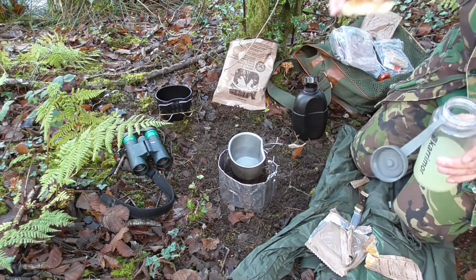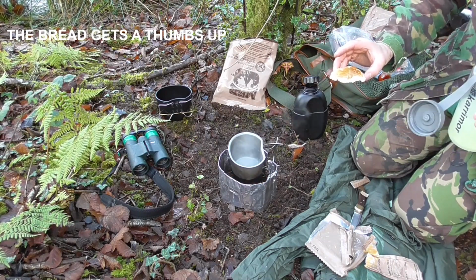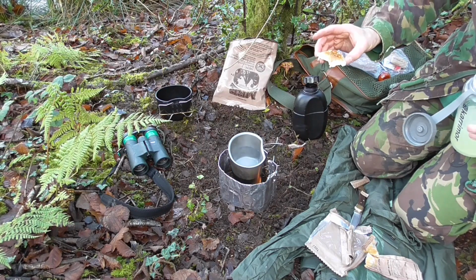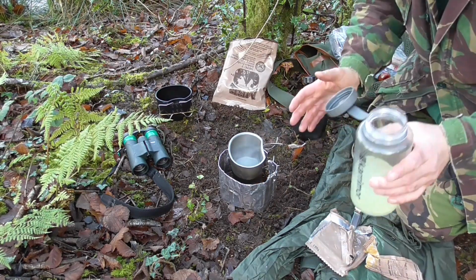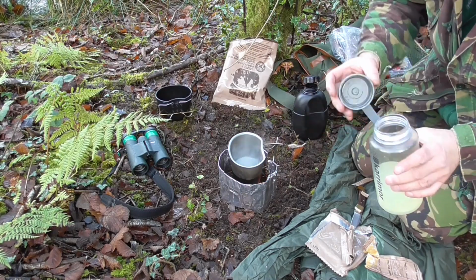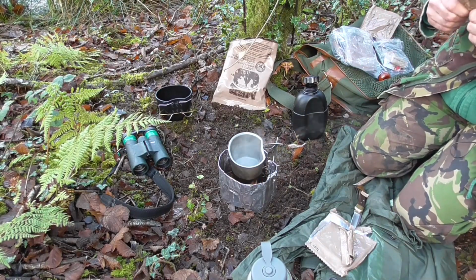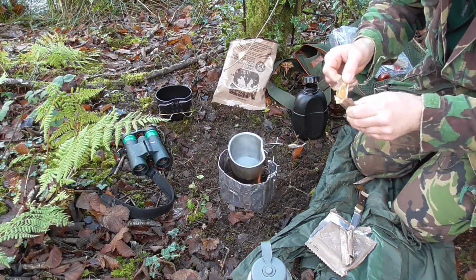So let's eat and wash it down. If you gave me the bread on its own, I might not be too happy, but with all that topping, it was very, very nice and most acceptable. I finished my peanut butter. Most of it gone anyway.